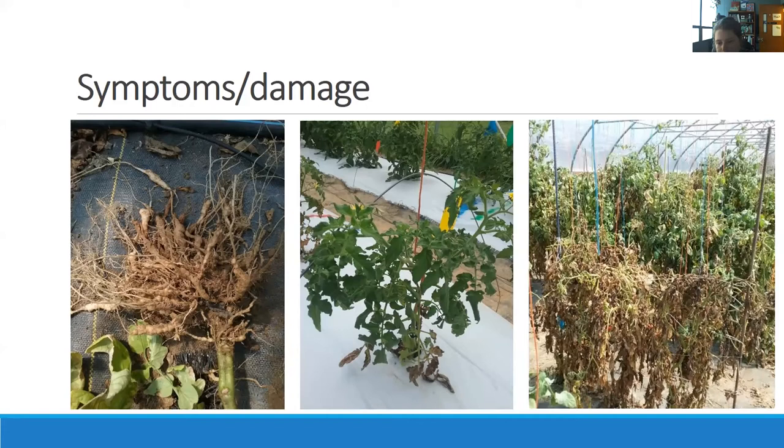So here you can see there's some dieback starting. It starts in the lower leaves first, the oldest leaves, and then it will gradually move up the plant. And you can see here, right? Just total devastation. So you may be wondering what is happening back here? Why do these plants look better? And I can tell you that these are grafted in the background and this up here is a non-grafted plot right here. And we'll get into that even more.